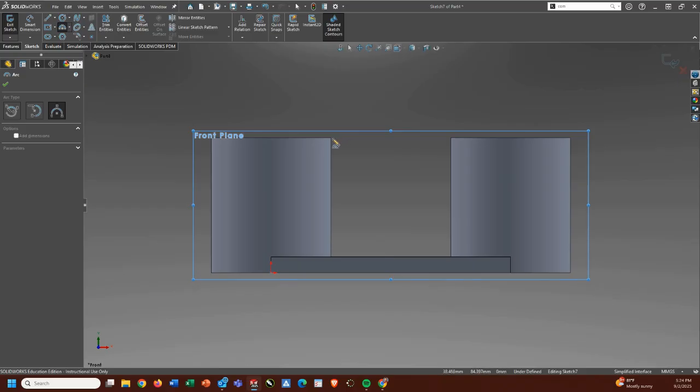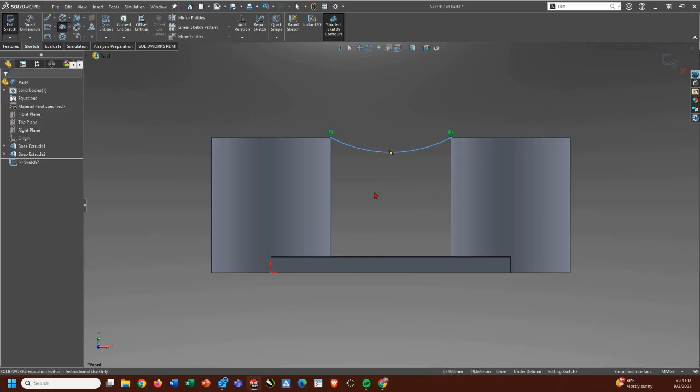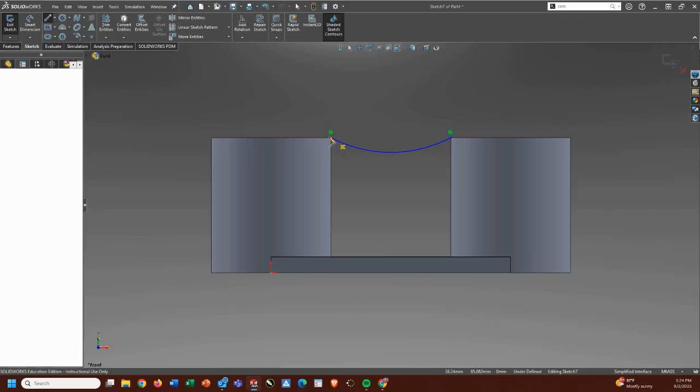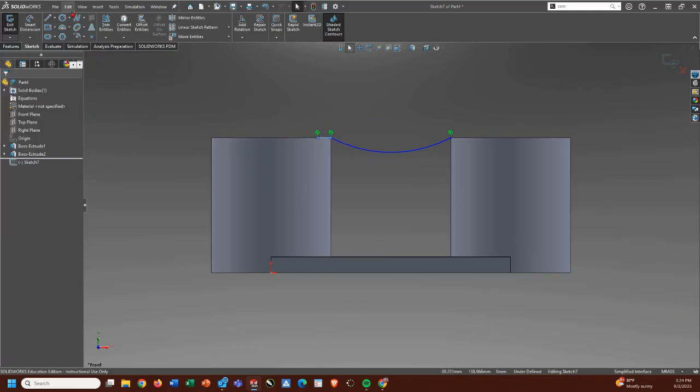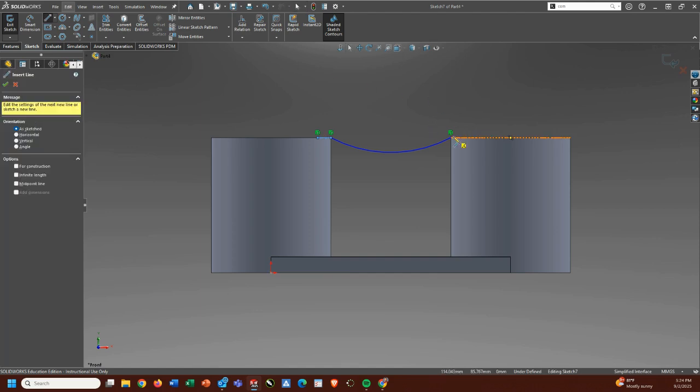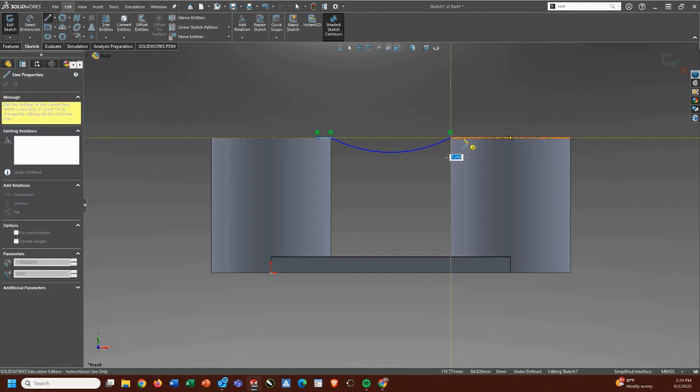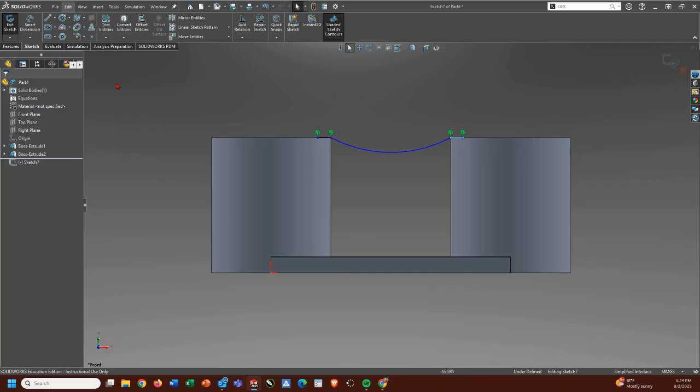I am going to pick the start and the end, and I'm going to bend it down like this. I already know because it would go into these that it's not going to like it, so I'm going to go ahead and real quick add in a little horizontal line on that side and a horizontal line on the other side as well, because both of them meet round objects.